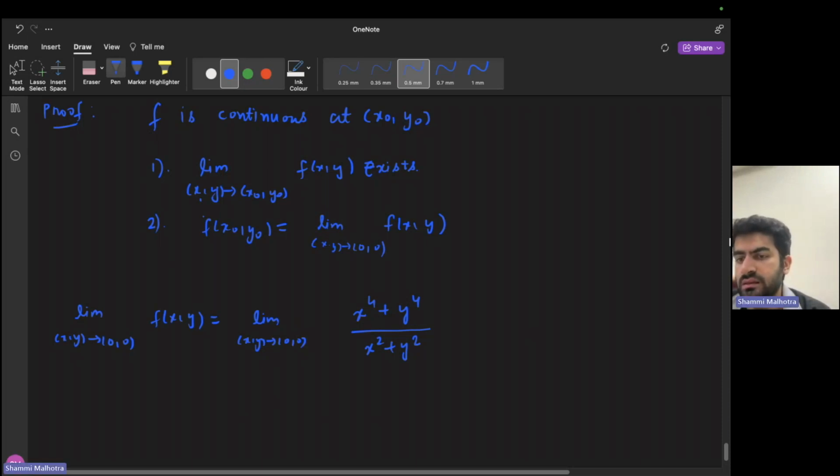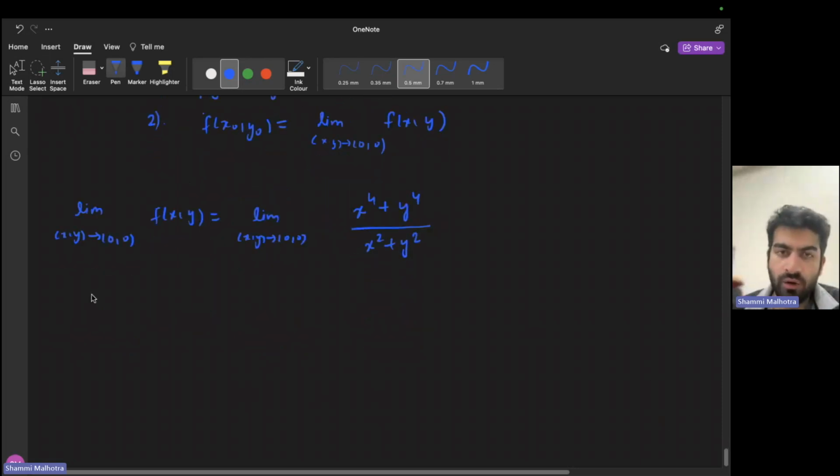The methods which we have discussed earlier, we can again start with the epsilon delta definition to calculate this limit. One can also use polar coordinates to evaluate this limit, but it depends on person to person how you would like to evaluate it. So let us try with the usual epsilon delta definition, and let us start by bounding the function which we have. So I will consider the absolute value of x^4 y^4 whole divided by x^2 plus y^2.